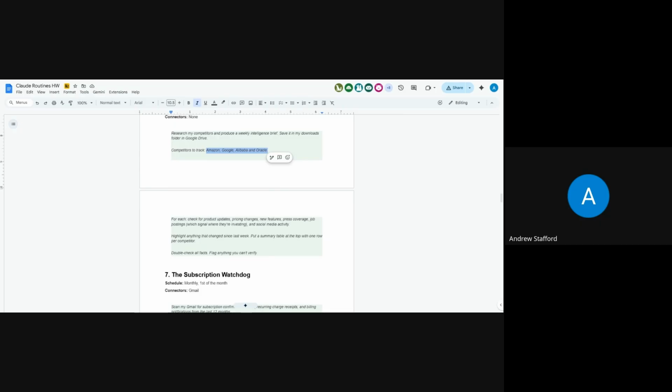And for each of them, you're going to check for product updates, pricing changes, new features, press coverage, job postings, and social media activity. So that's obviously a pretty big ask. You definitely want to have Opus running tasks like this, because each of these is going to be its own agentic process. It's going to spawn sub-agents that are going to handle each of these particular tasks for each of these competitors that you listed, right?